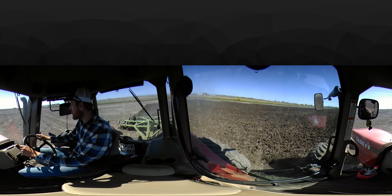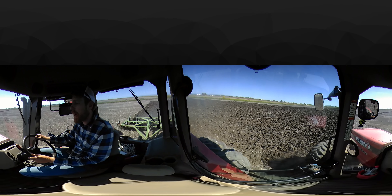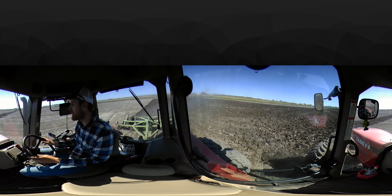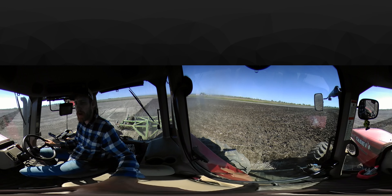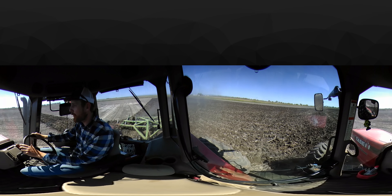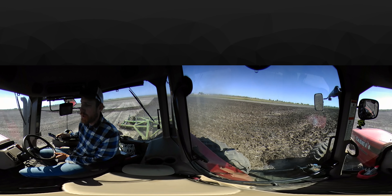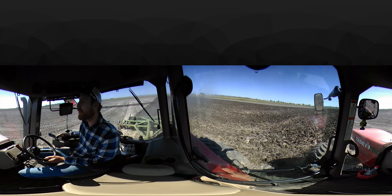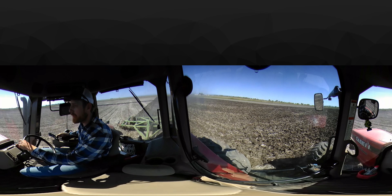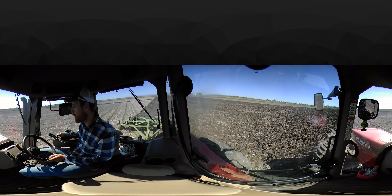This 260-horsepower tractor is pulling behind us a 21-foot chisel. The chisel is ripping up the ground about eight inches deep. I kind of explained this in the last episode of Rice Farming TV, but this little deeper-than-normal rip is just to expose the ground as much as possible. If you look out to my left, you'll see this nice broken ground compared to the sealed-over ground we're traveling on right now. The straw you see is last year's remaining rice straw — we tried to decompose it as much as possible with a little bit of a winter flood, and we got help from rains which kept the flood level up. It did a pretty good job of decomposing the rice straw, and we're mixing it in quite well into the already broken-up ground.